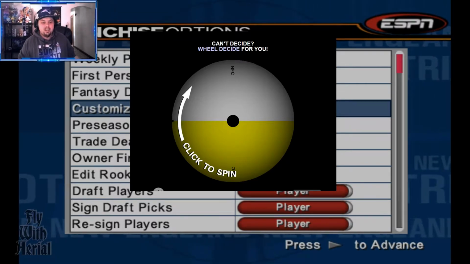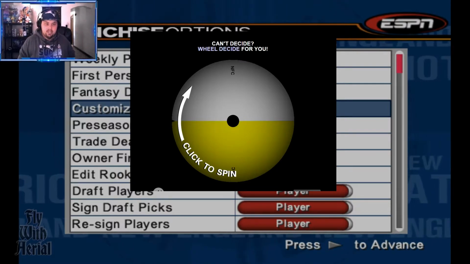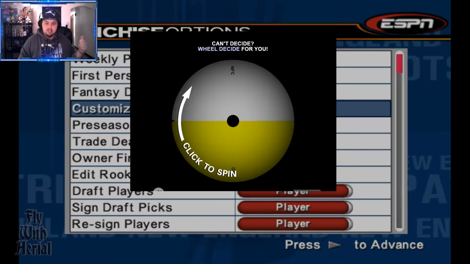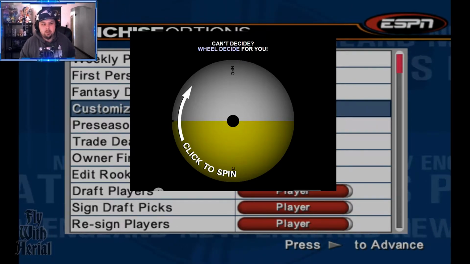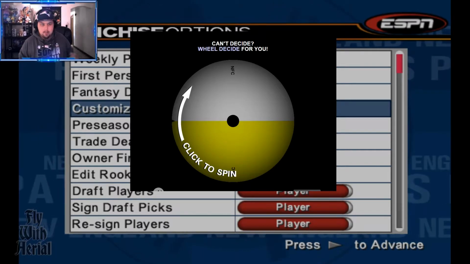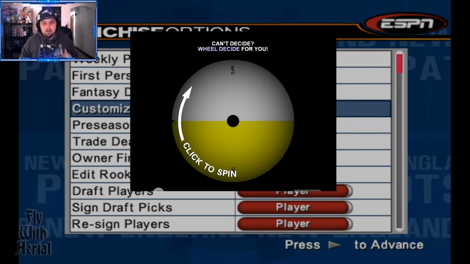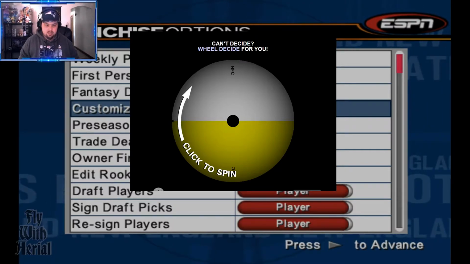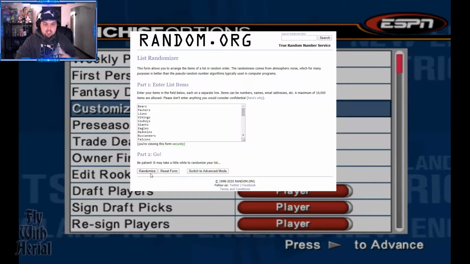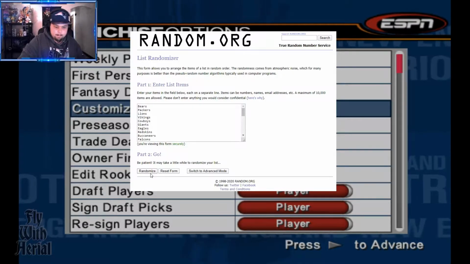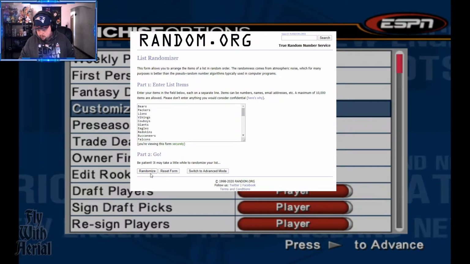And then once we get all the divisions plunked into where they're going to go, I'm going to do a cut to the fantasy draft. After the fantasy draft is over, we're going to do, let's say, a 3-year rebuild on it. I might do 5 if I get extra ambitious, but once all the randomization is done, we're going to do a 3-year rebuild with our fantasy drafted team. So, without further ado, the team we shall be using will be the number 1 option on this random.org. I'm going to pull my phone open, get a note tab open here, so I remember which team we're using.